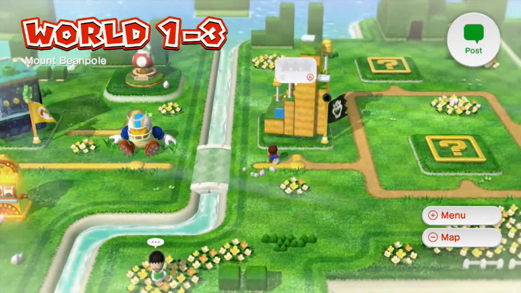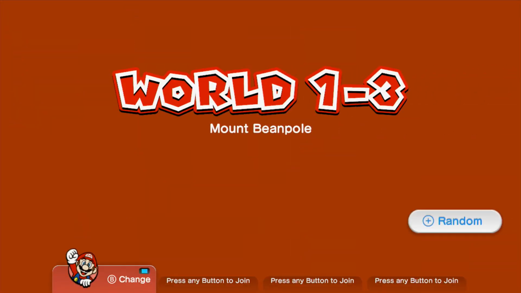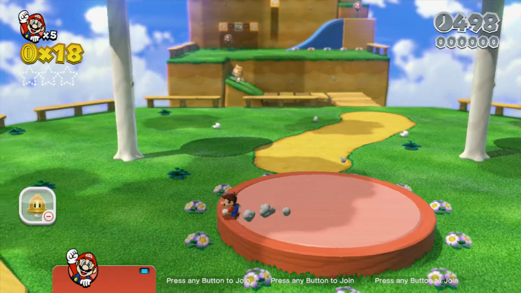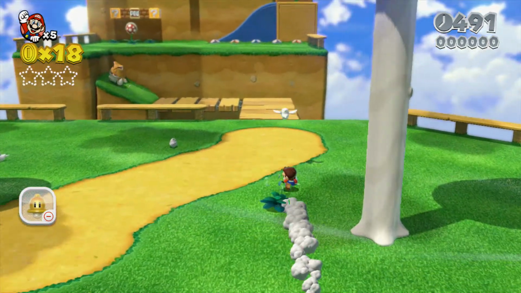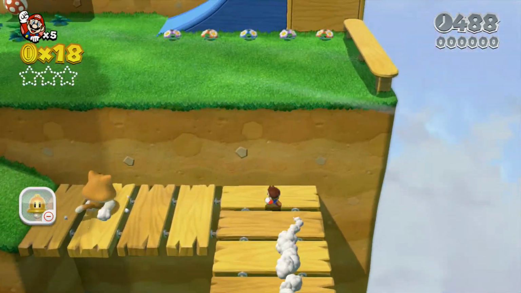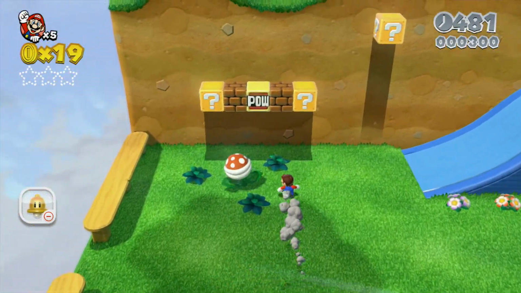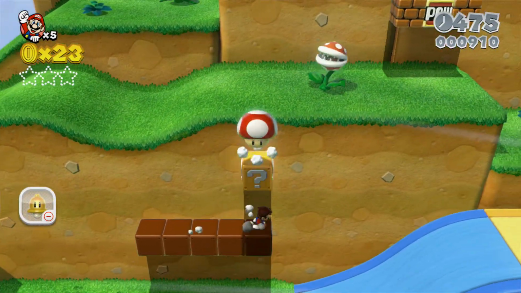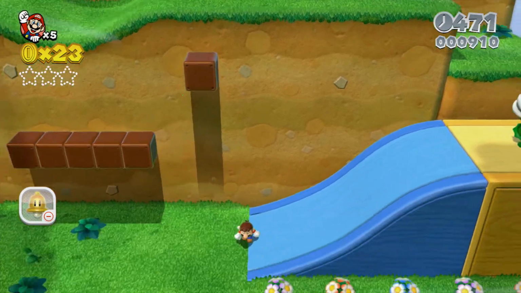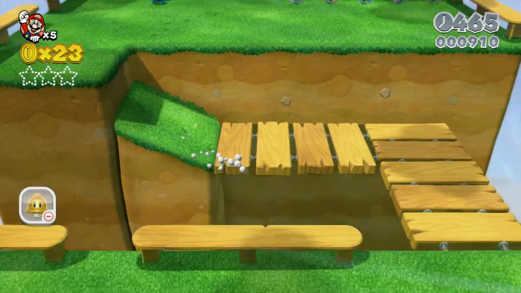Okay. So let's do one more level. I think we're just going to do one more level. So let's do this one. Mount Beanpole. So here we go. Let's go. Might want to be Cat Mario before I did this level. Okay. What is this? Got him. Okay. Get him. Okay. Seriously, where are you, Mushroom? I need you.